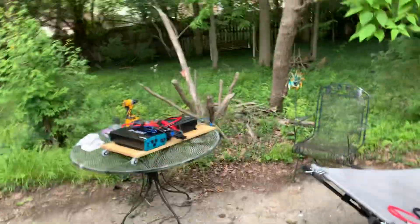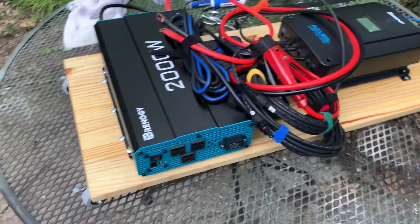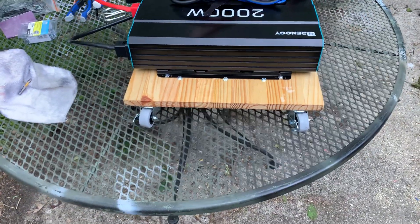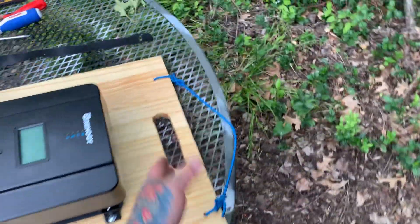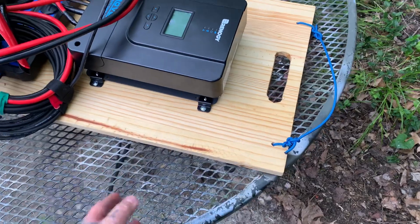Here we go — a $24 tattooed monkey creation. I've got an $8 piece of pine board. I attached two casters, sanded it down to get all the rough spots off the corners, and drilled the handle into it. I can actually hang it from the handle at the cabin, or hang it from this. I rubbed linseed oil on both sides.